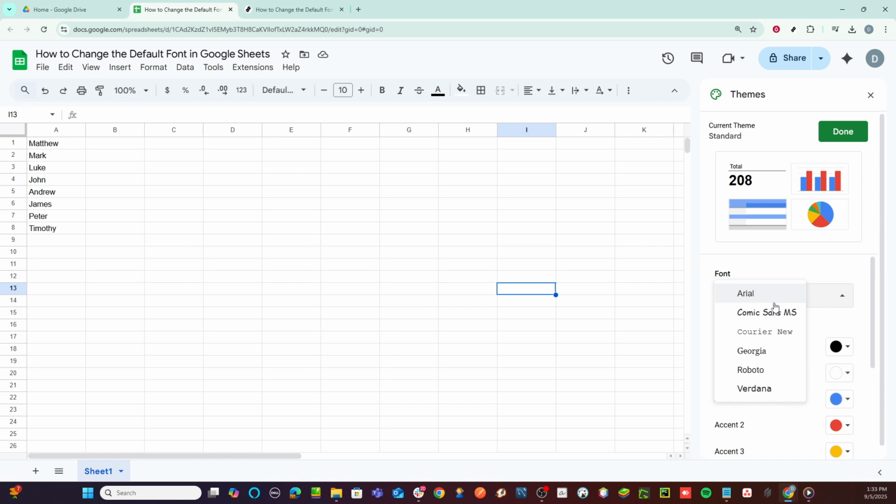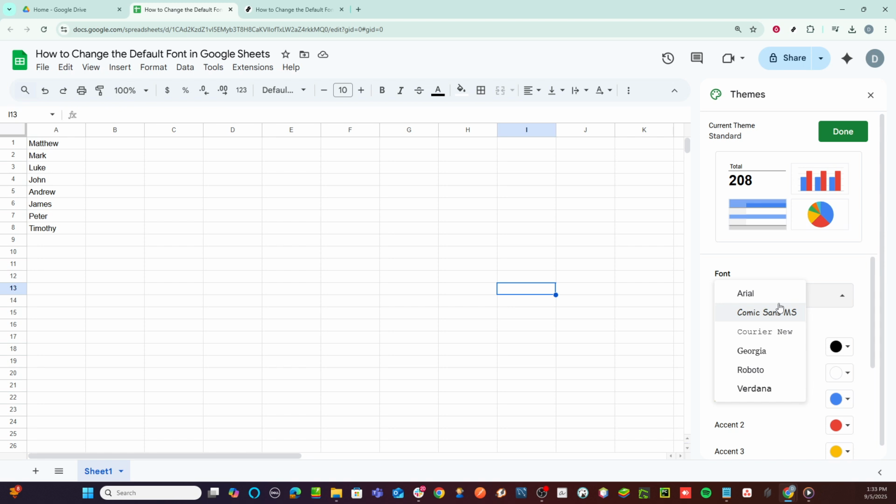Google provides a diverse range of fonts, each offering a unique flair. Now, to change your default font, choose the font you prefer from the list. For today's demonstration, we'll choose Roboto. Simply locate Roboto in the drop-down list and click on it. By selecting Roboto, you're setting it as the new default font for your active theme. And that's it. You've successfully changed the default font in your Google Sheets document.